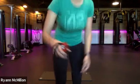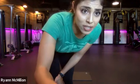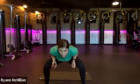Explode up, perfect. You got it, Haley. You got it, Leslie. Come on. Stay nice and low. Make sure you have a nice squat stance. Shoulder blades are back. Squeeze those shoulder blades back together if you have to. You don't want to be right here because you're taking pressure off your glutes. Come back.